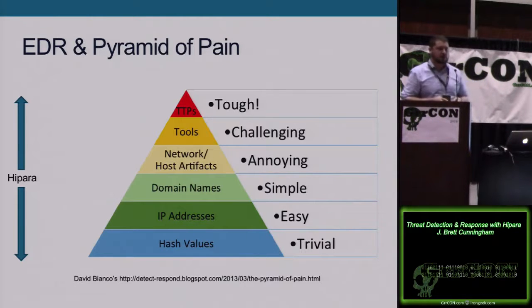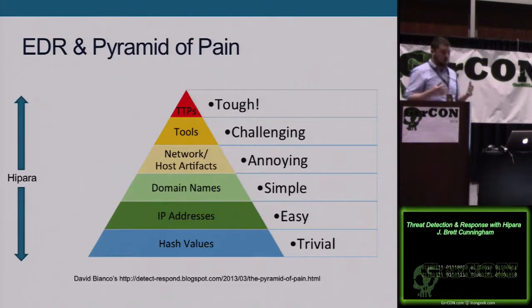Network and host artifacts are different. So we're talking about file names, we're talking about user agent strings, any kind of oddities in the HTTP header caused by a backdoor. These tend to persist quite a bit longer and aren't changed by adversaries as often. So Zeus, for the longest time, would do an HTTP post using /gate.php. And I don't know off the top of my head how long that persisted, but I want to say it was at least 2 years.